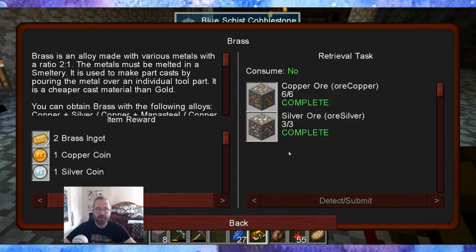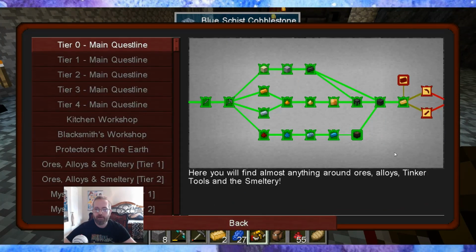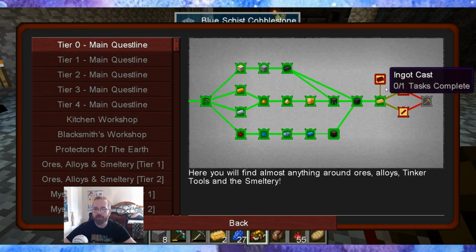Awesome. So there, yeah, copper and silver, perfect. It also gives me an item reward of 2 brass ingots. Very awesome. I'm glad that I made some progress this time. And I made the sharpening kit, because I tried to make a really great hardy jump with mining levels, but it ended up not working.